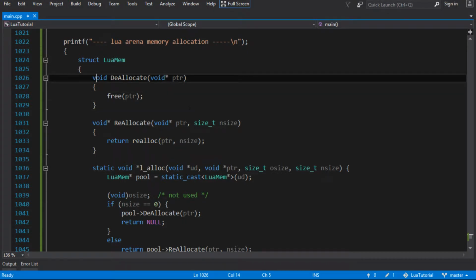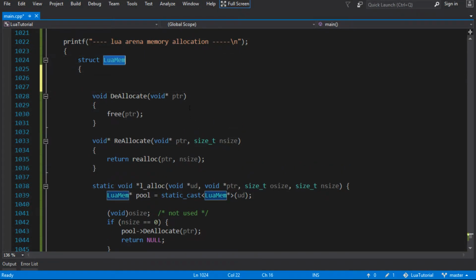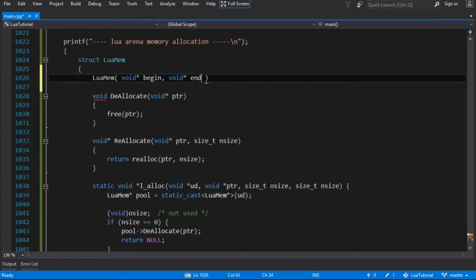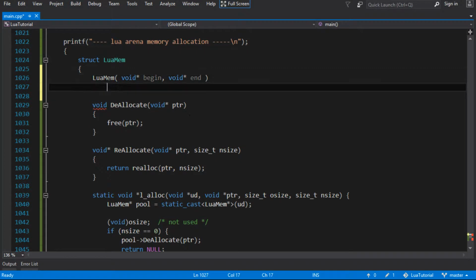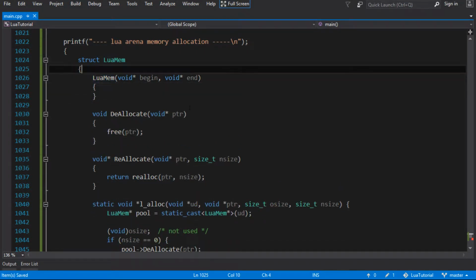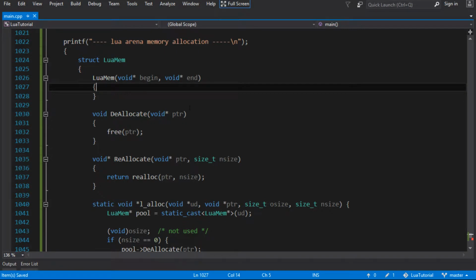What we really want to do is allocate from this block, and one of the ways to do that is to pass in the block of memory that we want this to allocate from. One of the ways you do that is you pass in the address of the start of the block and the address of the end of the block. So when you make one of these pools, this arena is just this one block of memory.